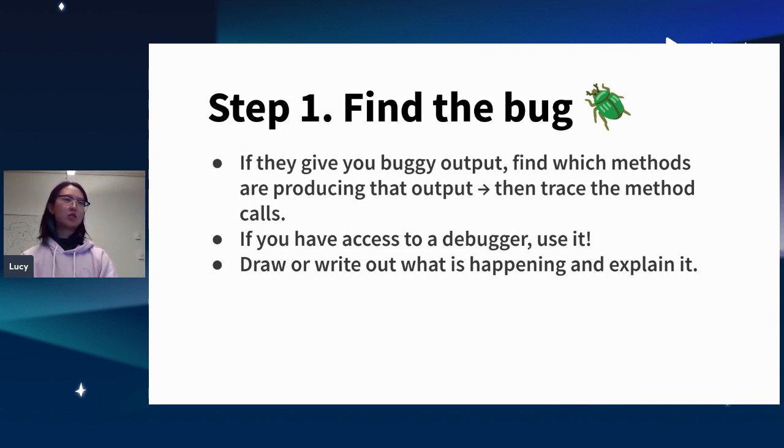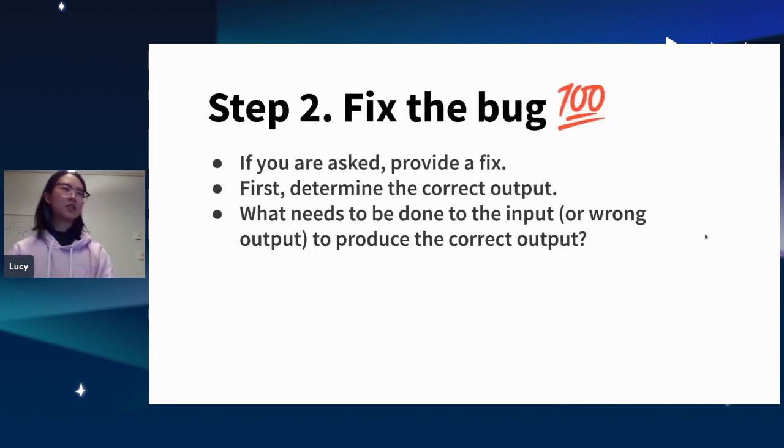And then I also want to emphasize that throughout this debugging interview, you always want to talk. For instance, you'll tell your interviewer, the bug is happening in method A, and I see that method A calls method B, so I'm going to go check what method B does. You should actually tell your interviewer you're doing that. You shouldn't just click on method B and look through it without telling your interviewer. So just talk throughout.